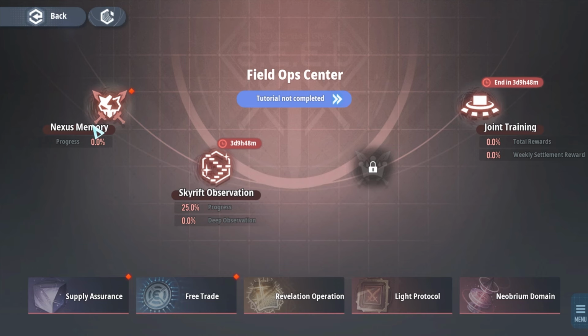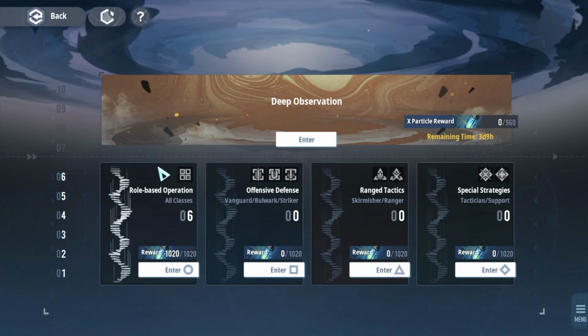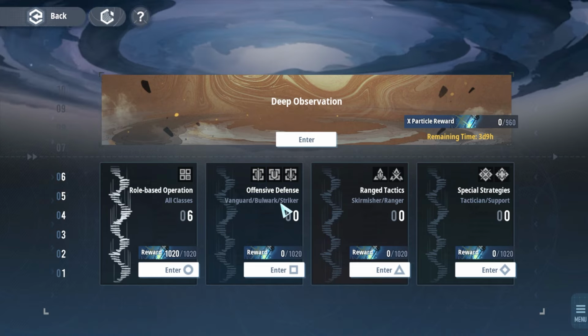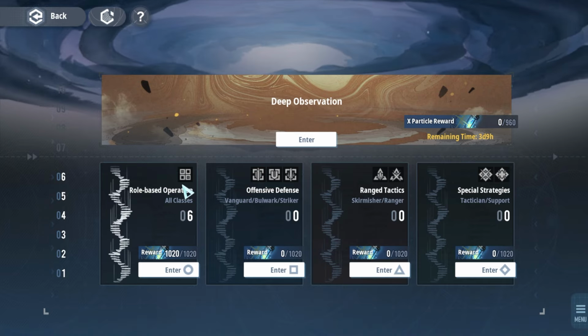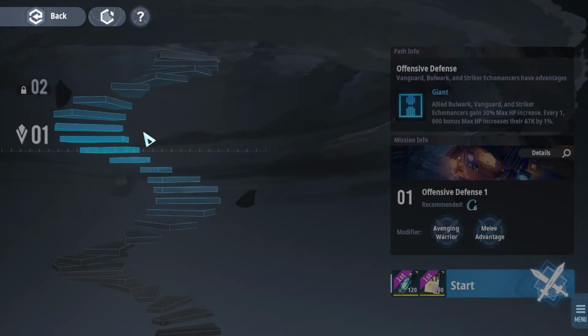So we actually did talk about the Nexus memory, which is just unlocking challenge stages through going through the Nexus. This is pretty much your, I wouldn't say abyss, but like tower climbing. So this is for any road. This is for the offensive, defensive roads. This is for ranged, and this is for special, as in support and tactician. So when it's saying specific classes, the only thing it really means is the leader you choose.